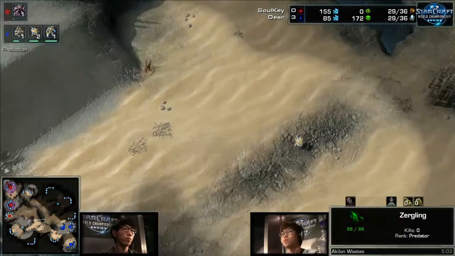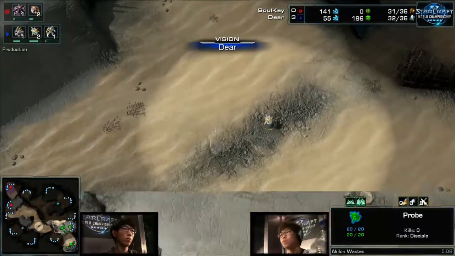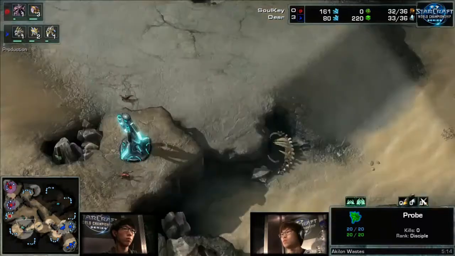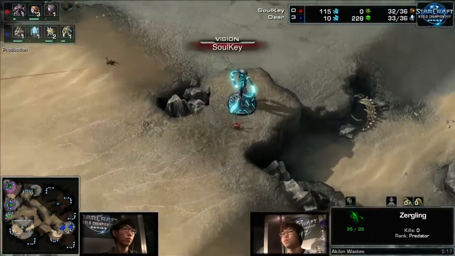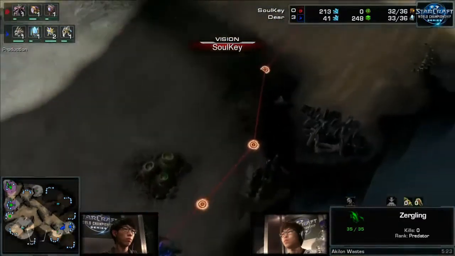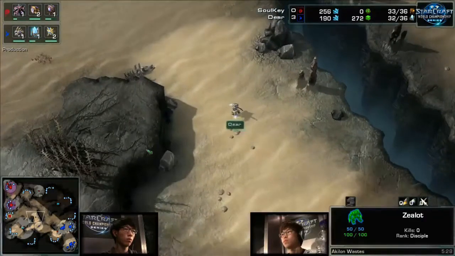There's normally 3 pylons, sometimes 2 pylons out on the map for you to actually look for that tech. So if you don't see any tech around there, something is up. SoulKey very smart, having his overlords very near those 2. SoulKey also checking this far backside, making sure nothing is awry. But one Zealot pops out for Deer.